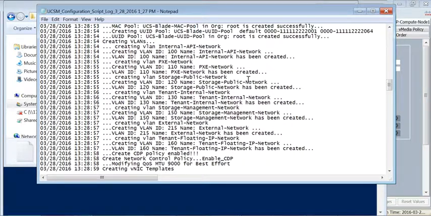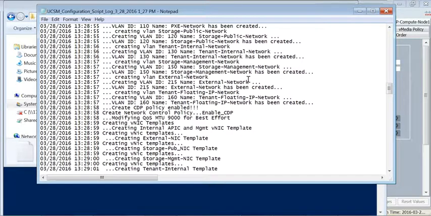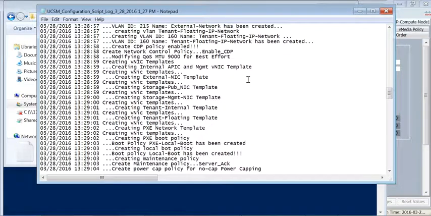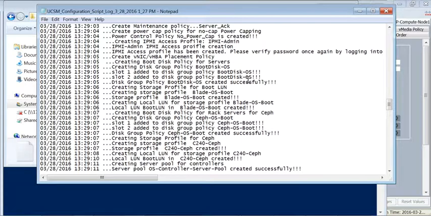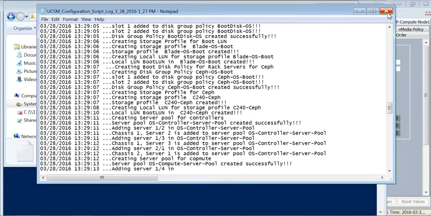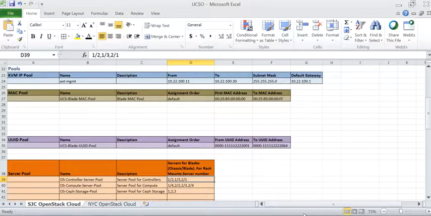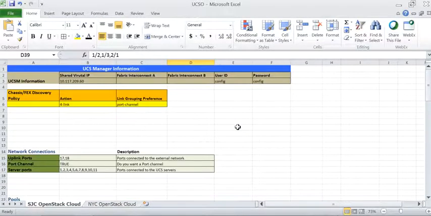The script is actually pretty smart, in that you can rerun it. It checks what has been already configured and ignores those steps. And if it's necessary, it deletes certain things and recreates certain things. The reason for deleting and recreating is, let's say you want to rerun the script by making some changes here. You want to change the size of the pool, or the MAC address information, so you can do so.